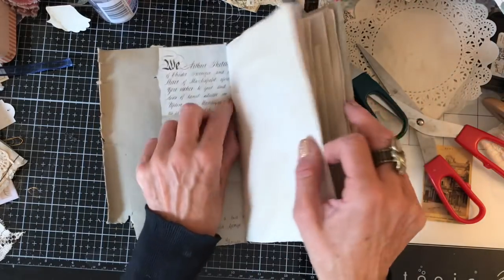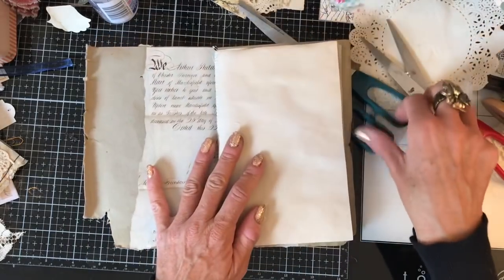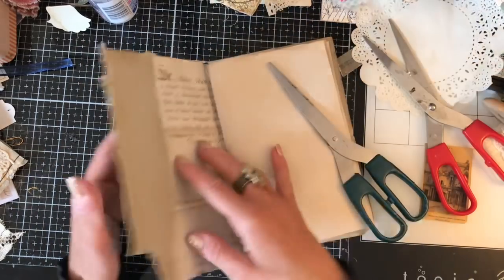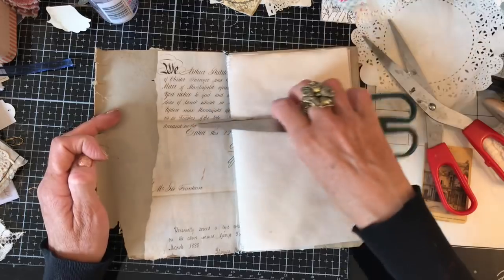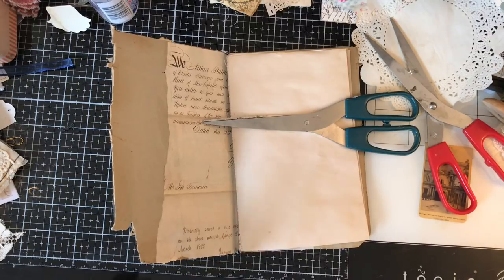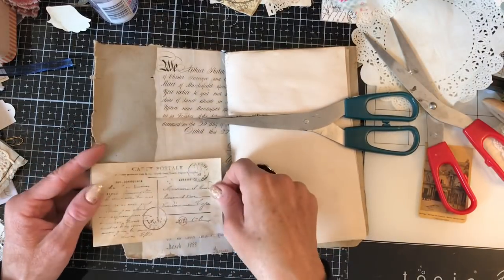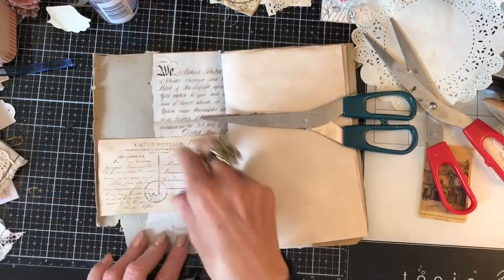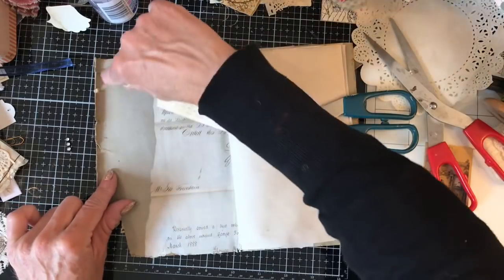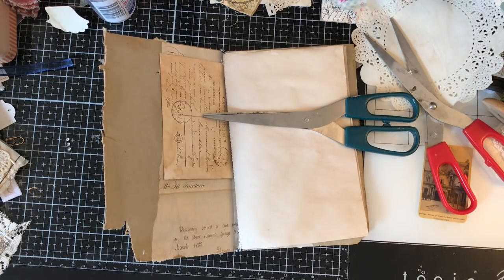So going inside now — do we want to do anything here, like make any sort of pocket? So remember our pages are stitched together as a signature but they're loose in the journal. I might have to tie this tighter in a moment, but I'll do that after the video rather than fiddle around trying to do it whilst you're watching. So I've got quite a few different things here that we could pop some sort of pocket on the front. Also that would help to strengthen this front piece, which is obviously quite fragile. So it might be useful to actually have one or two things as pockets.